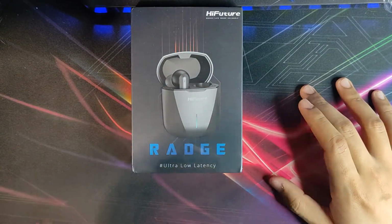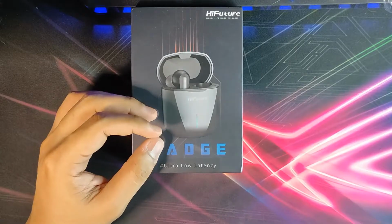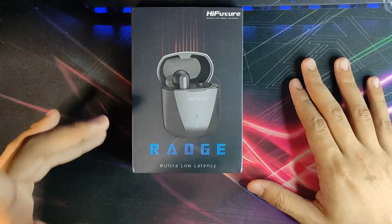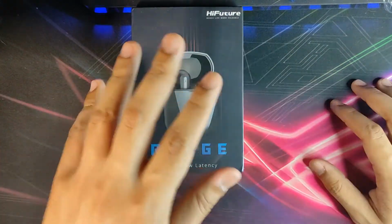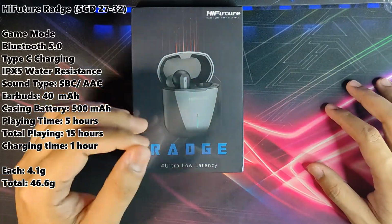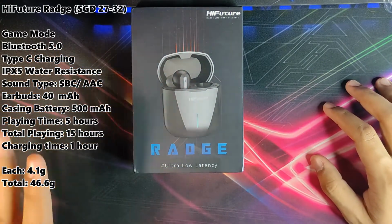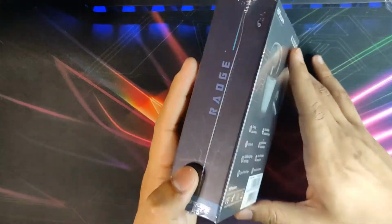They're also proud of their super low latency. It can go as low as 60 milliseconds. Ooh, it might be a contender to fight for the top 3 for the latency test on how fast. Anyway, we're just gonna see what the specs are. The specs are: it has gaming mode, Bluetooth 5, Type-C charging, and IPX5. Alright, so that's all we will see behind the box.